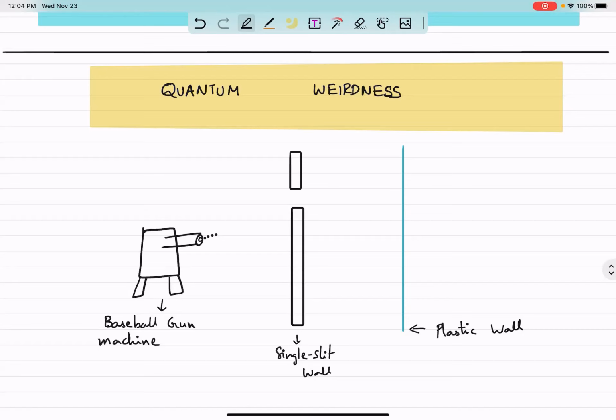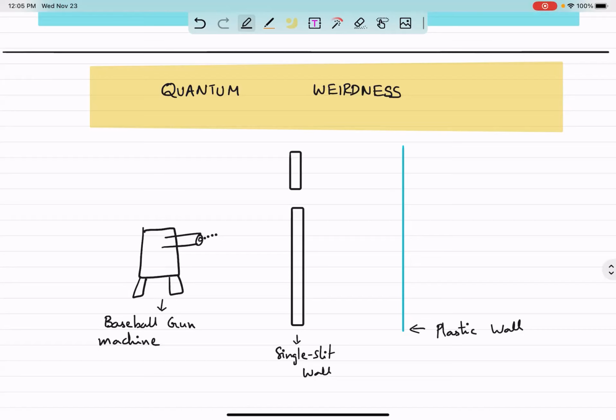Okay, so let's consider a very simple experiment. This is something you and I can do, if you give me enough time and a little bit of budget for setting it up. It's not some crazy experiment where you need ultra precision equipment. So I have a baseball gun which shoots out baseballs at random directions, but with enough velocity against a wall.